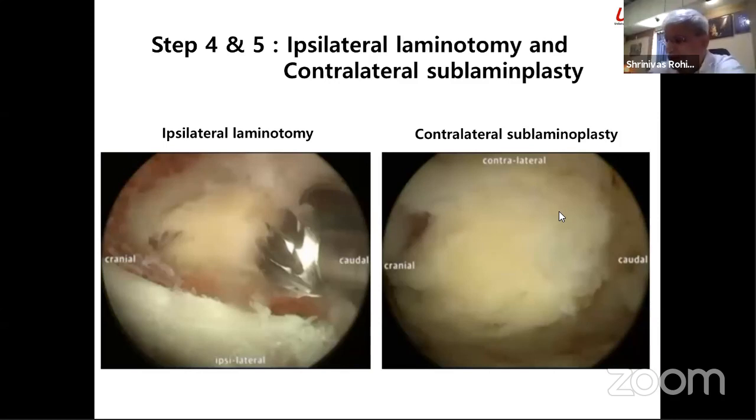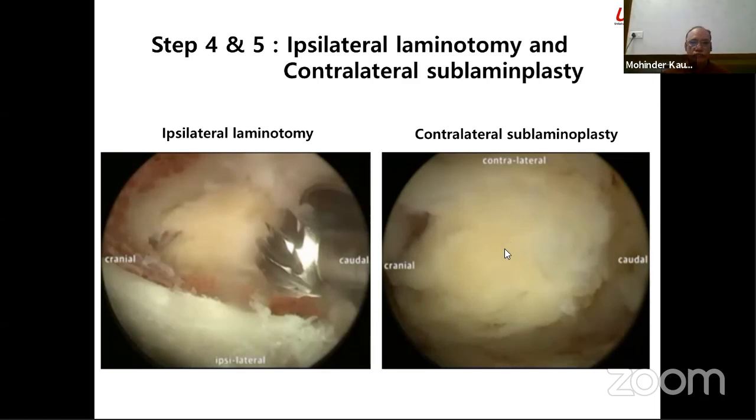Can I ask a question for Dr. Sohn? Yes, Dr. Rohidas, please. Dr. Sohn, many students have come to you, and you mentioned that in initial cases there is a tendency to go to the opposite side rather than the ipsilateral side. In my presentation, have you experienced this in new surgeons who have just started the UBE?